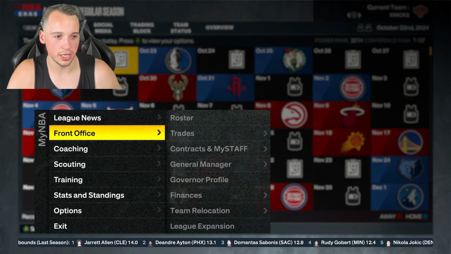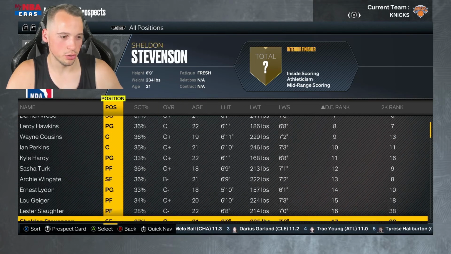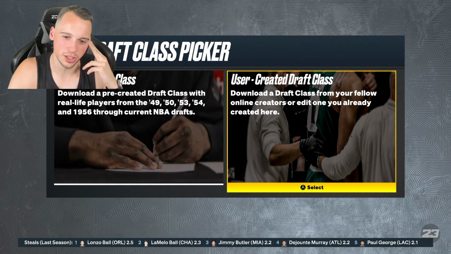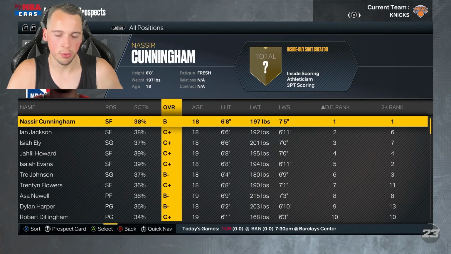Let me just go ahead and check to see if I recognize anyone. All right, yeah, there's definitely something funky going on because I'm pretty sure these aren't real dudes. Neil O'Neal, definitely not. So I will try a different draft class. Maybe it's just a glitch with 2K because it's been doing some other weird stuff. It removed the play-in tournament as well, which is a little bit weird. So we'll see this one.